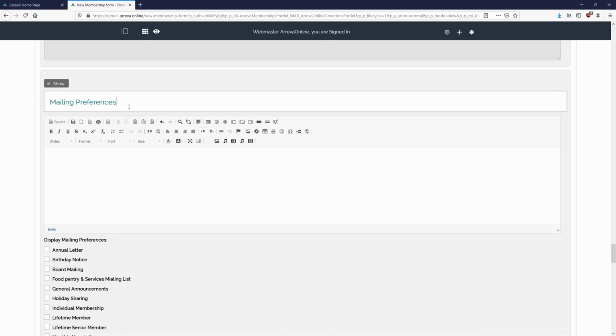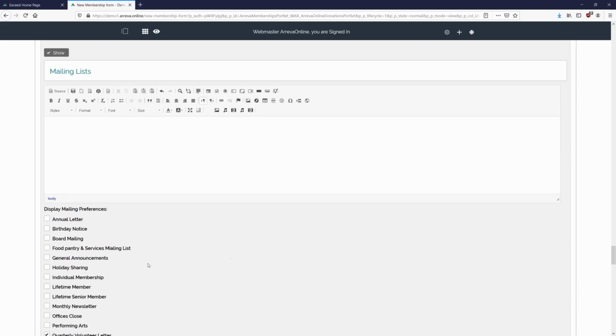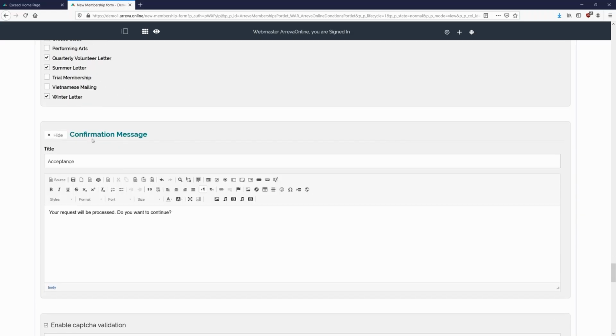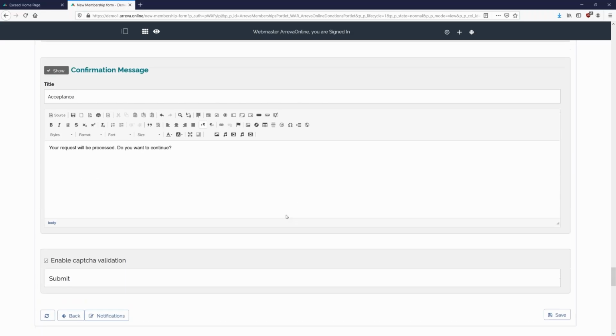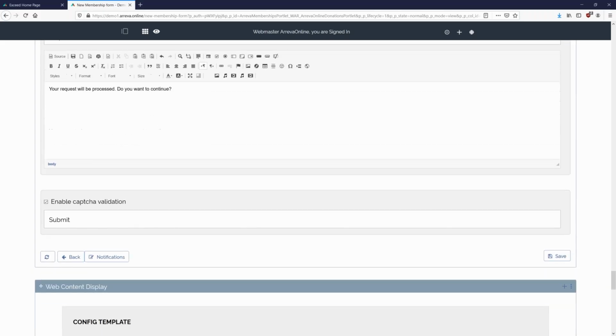And then we have our mail-in preferences, which are mail-in lists, which are great to turn on. If you guys have some great lists that you want individuals to sign up to, wonderful. Turn them on, the individual opts in, and great, they'll be mail-in tagged in your system to be able to create a list from. And then last but not least is our confirmation message, which we can enable. It's a great secondary optional option that takes over that pop-up when they hit submit, which we'll be seeing in a second.